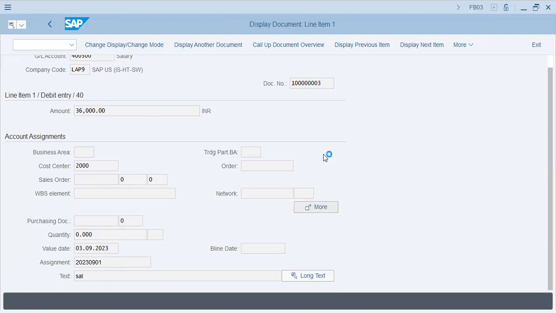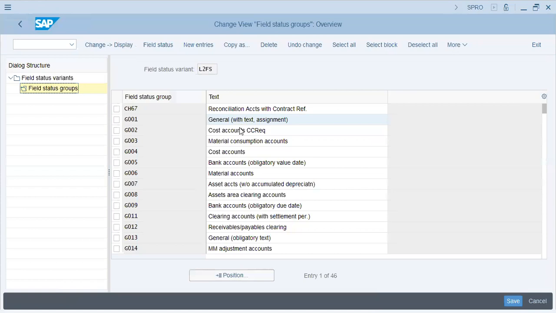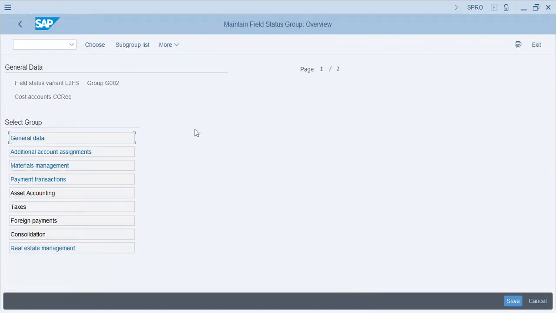If you go to more, we will have a profit center. Okay. So field status variants, for example, like this G002, double click, additional account assignments.